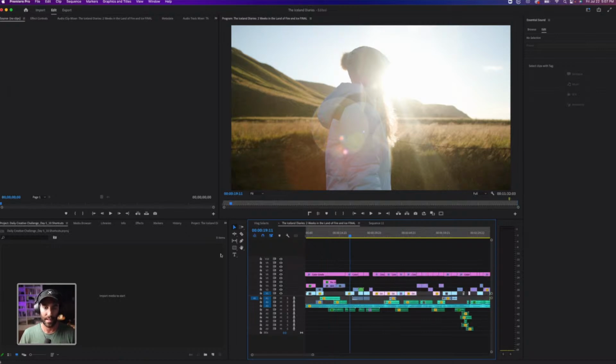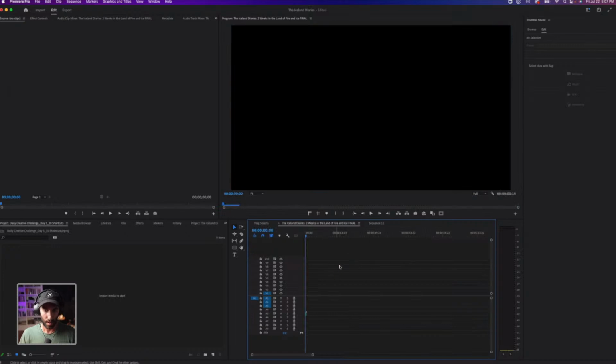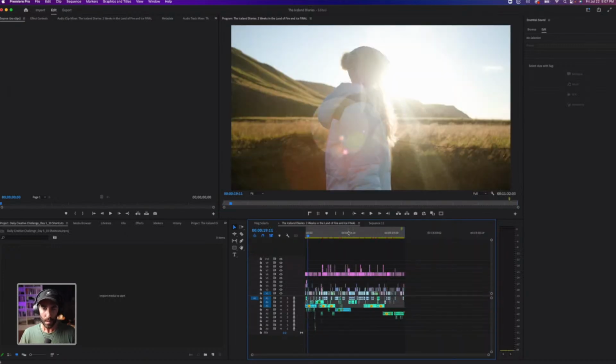And rather than having to take the razor tool all the time, see right here, there's another button over here called the ripple edit tool. And then there's the ripple tool, which for some reason is not showing up here, but the ripple delete tool, which is, I believe, W on our keyboard. Let's clear in and out points here.